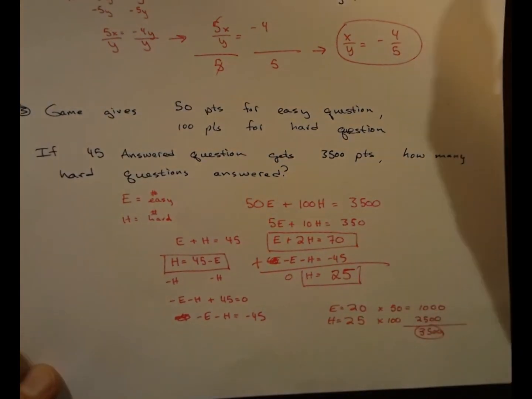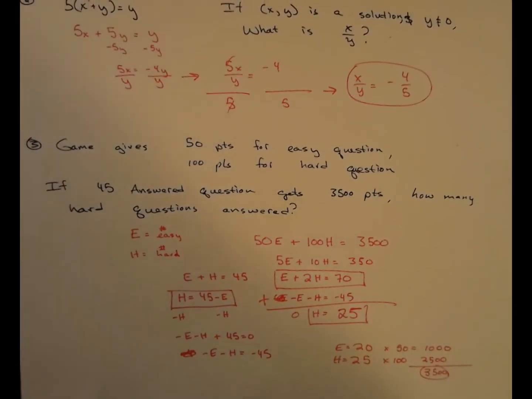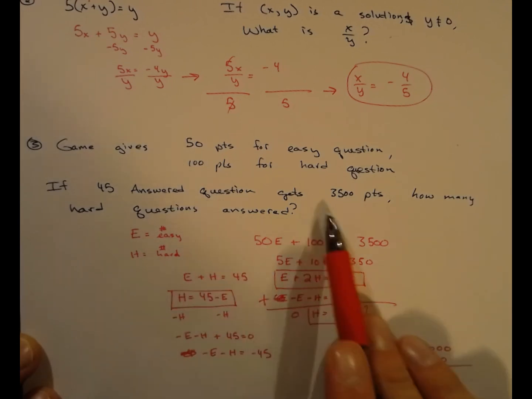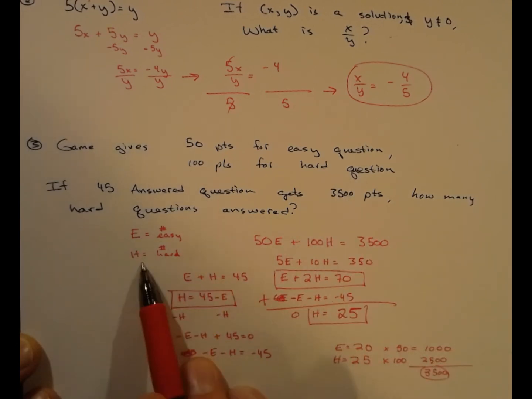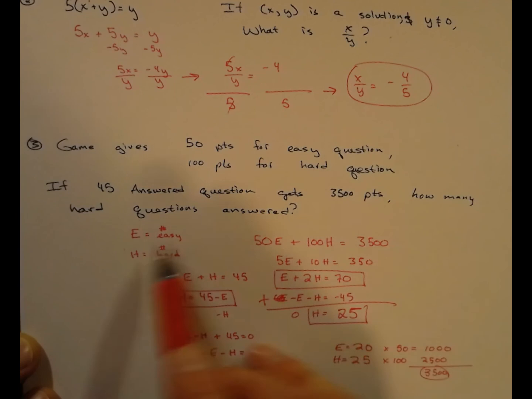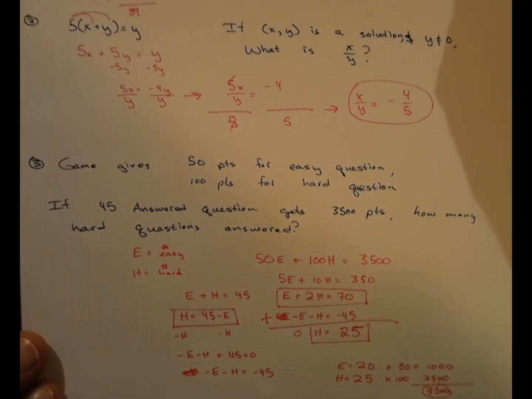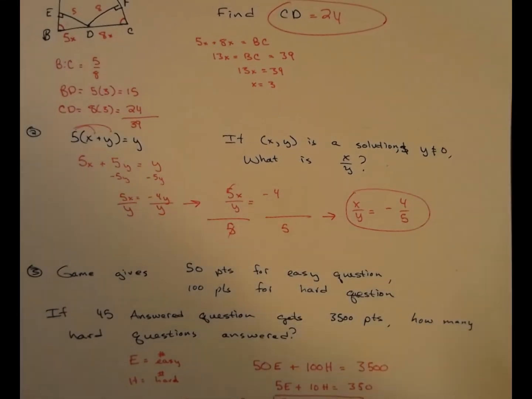All right, so we went over 10 minutes by a little bit, but some good logic to keep in mind. It's nice to define variables, but also to remind yourself what they mean. Give nice, easy variable names like E for easy, H for hard, things like that. It makes algebra work a little bit easier if the variables mean what they represent, or a letter that is part of what they represent, like E for easy.